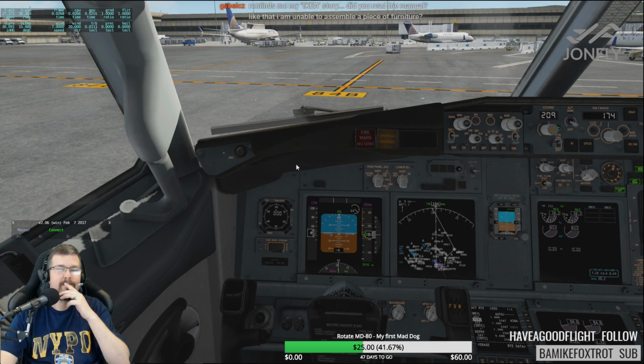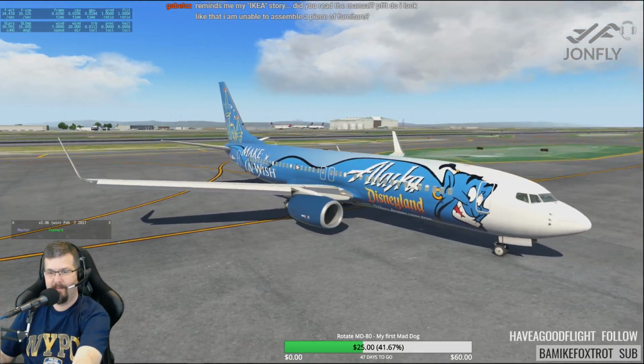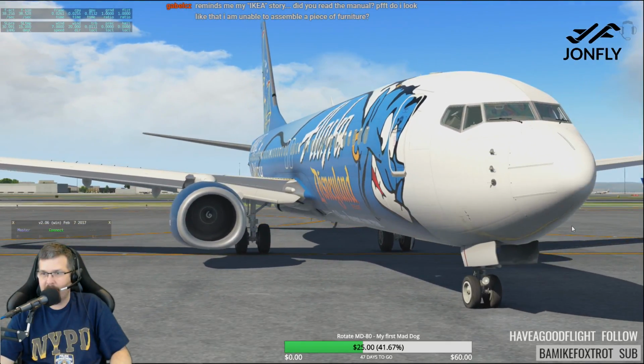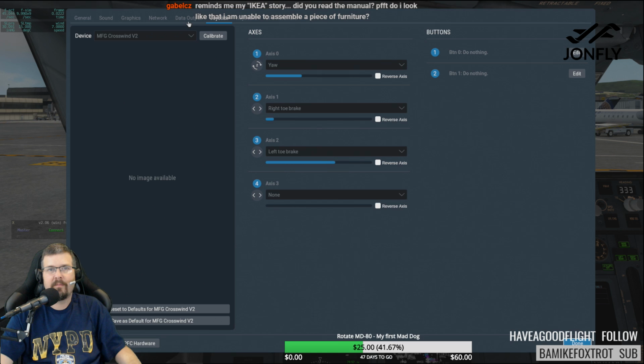Your nose wheel on the outside view. What does it look like it's doing? There is a command. Let's see. Nose wheel. Yeah, it is wigging out. If you go up to commands, there's a command called nose wheel steer toggle. Try mapping that to a button and pushing it.